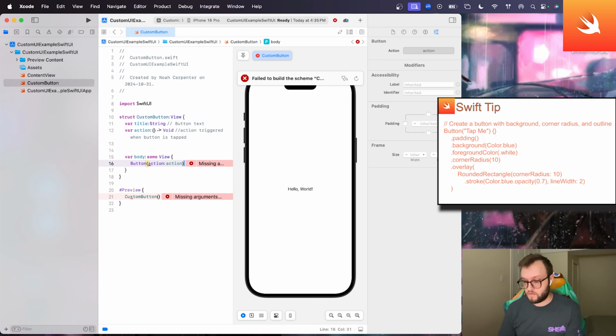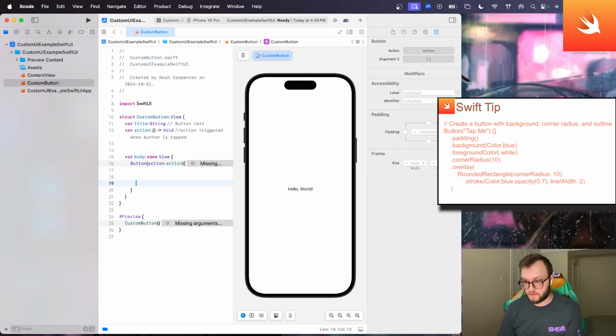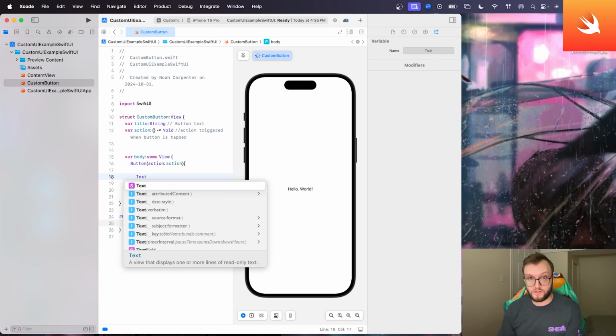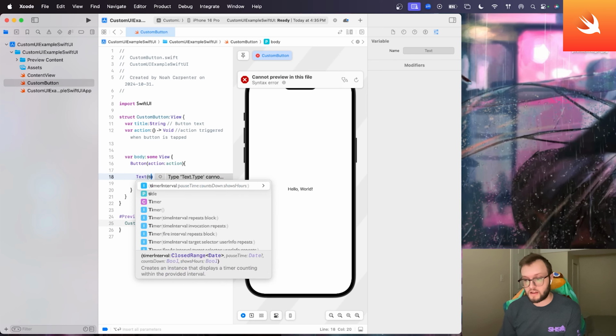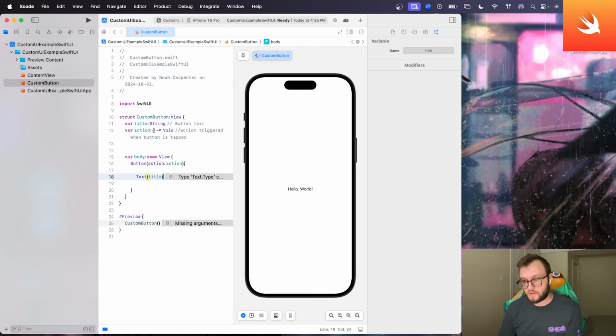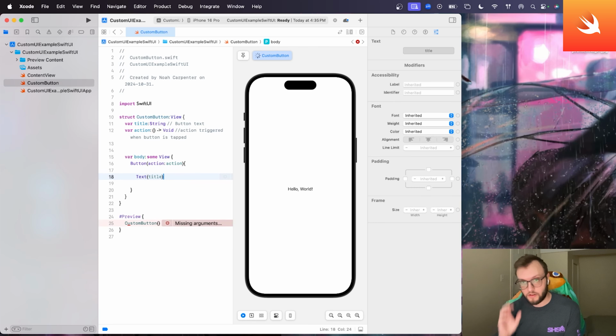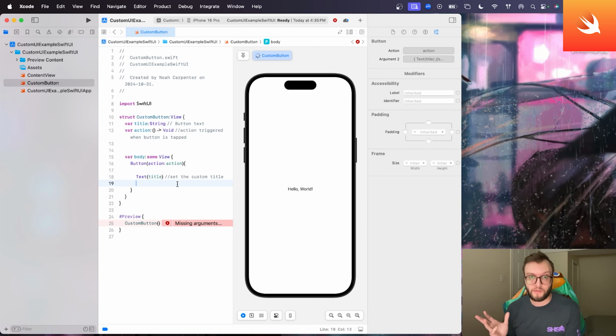And we're going to add a brace next. We're going to add a little bit of space so we have some visuals to work with. Let's go ahead and add our text. And we'll say that maybe it's the title. So whatever we decide to title this button when we're calling upon it in the customization, it's going to set the custom title. Right, so we have that variable that we created earlier.